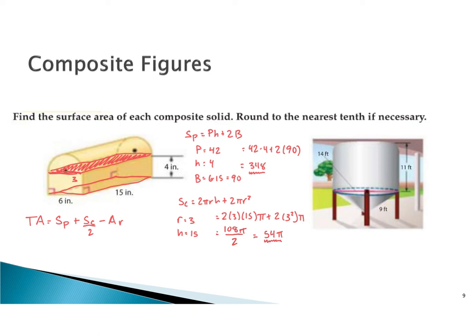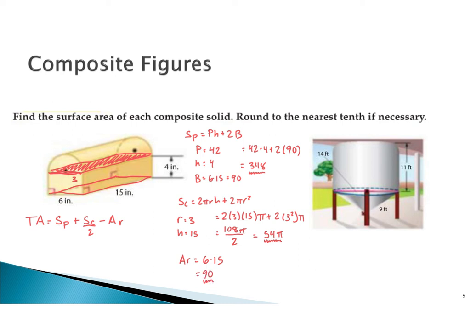Okay, and you can leave 54 pi, leave pi as a symbol for right now. We'll add it in a second, but there's no need to change it right at this section. All right, last but not least, I need the area of my overlap. Now my overlap is just that one singular rectangle. So I have area of the rectangle, which is 6 times 15, which is 90. And that's my third piece right there.